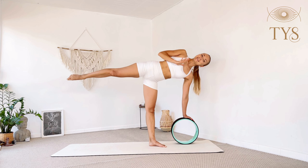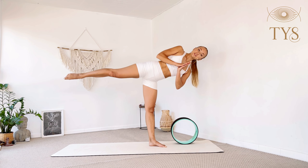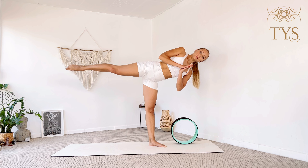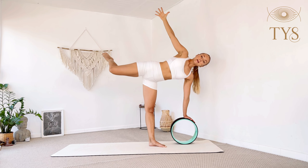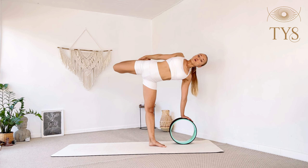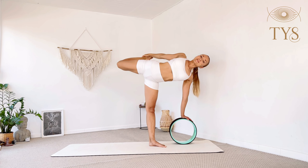Choose one spot in front of you, try to bring just one fingertip on the wheel, then both hands at the chest, and hold that back leg — three, two, one. Slowly release. Left hand back on the wheel, right arm up. Now bend the right knee — the knee is like parallel to the floor — push the hip forward creating a nice arch in your T-spine, stretching the hip flexors. For three, two, one.